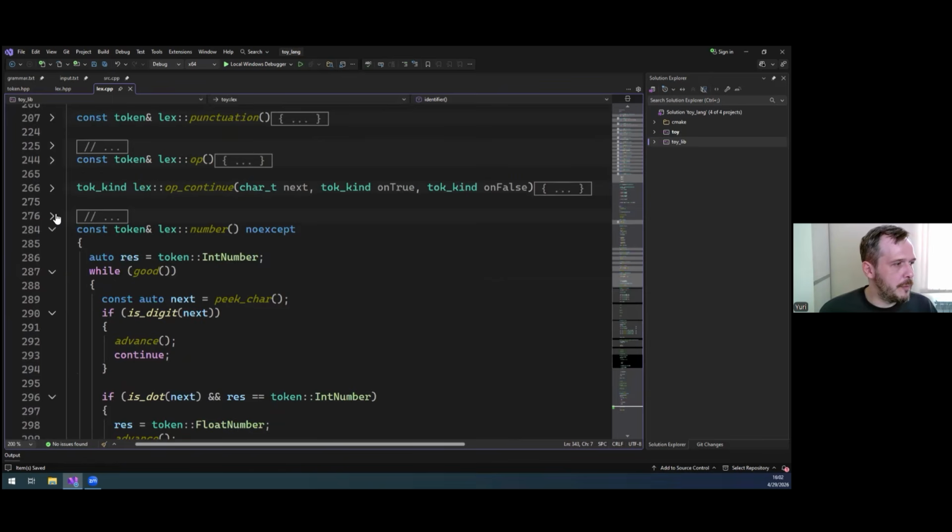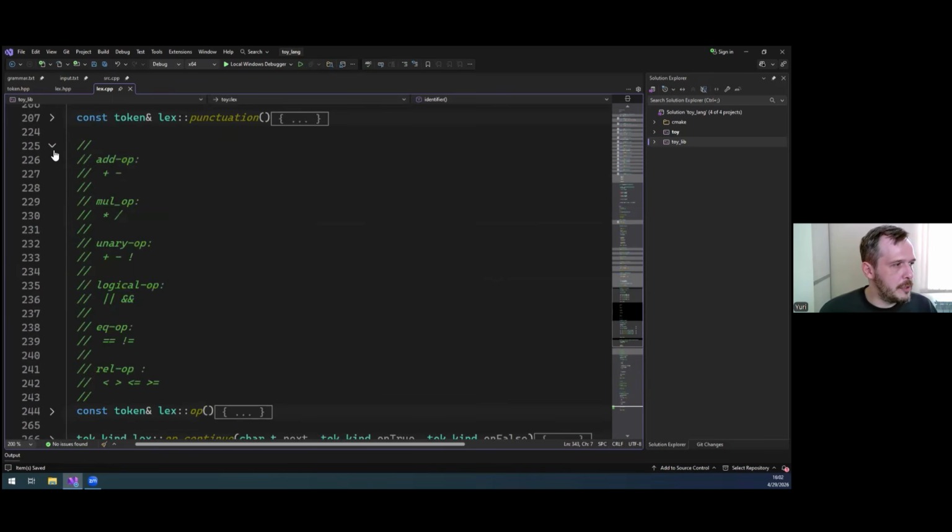And for operators, we have two kinds of them. We have single character operators and multiple character operators. Plus is just a plus. Whatever it's surrounded with, it's still a plus, just one character.